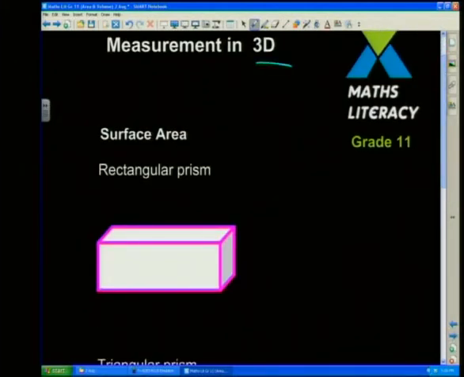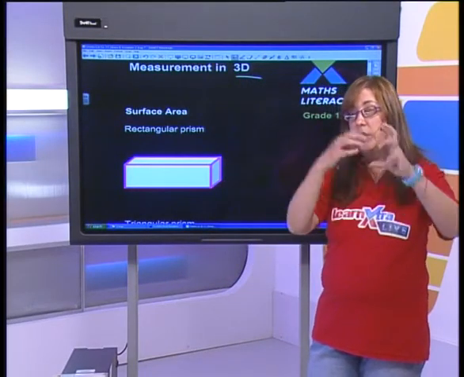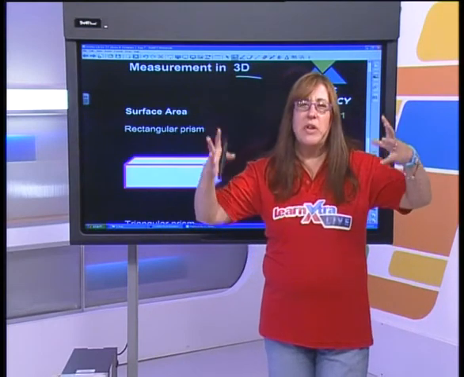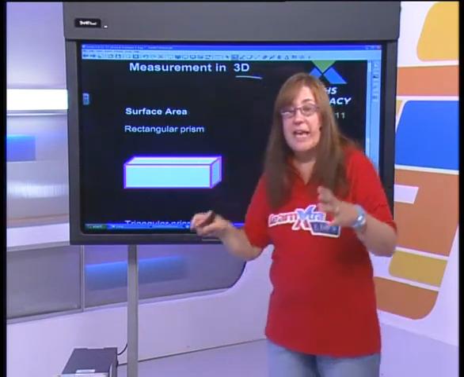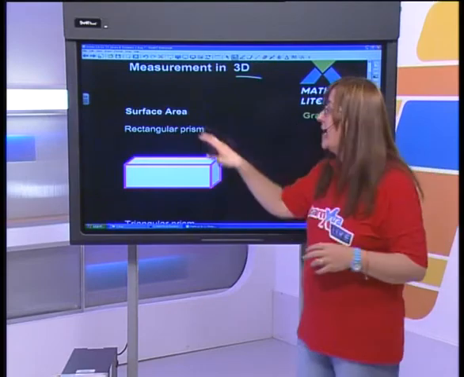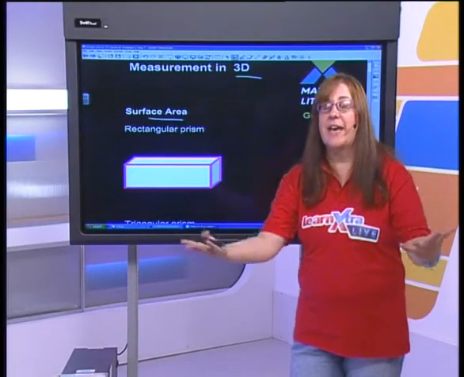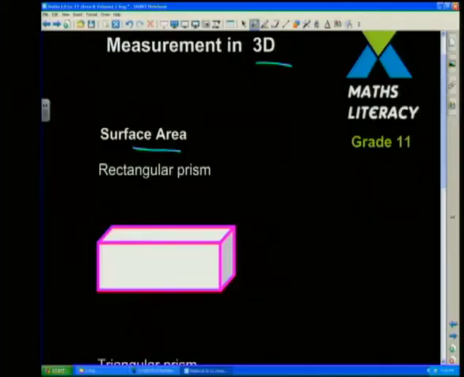Now, measurement in 3 dimensions, but we're dealing with surface area. This is the one where I said it's kind of 2D and 3D. So what do I mean? Surface area is using a 3D shape. A box. Let's look at our rectangular prism. It is in 3D, but I am looking at the surface area, which is the outside of this box. And if I lay it flat, it is in 2 dimensions. So my surface area is a 2-dimensional image of my 3D shape. It's the outside. Rectangular prism, right.